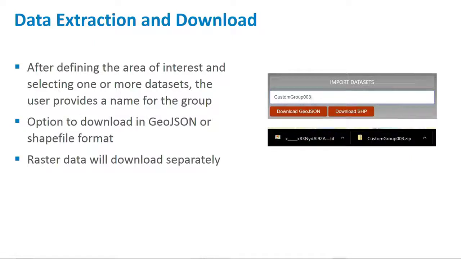Then I give my model a name, and I download either GeoJSON or shapefiles for that. The raster also downloads if I picked raster data sets, and downloads as TIFF, whatever it happens to be. That's all wrapped up in a package, and that's really cool too, because those data sets are constrained spatially as well. That's all the REST APIs on the ArcGIS Online Services side. So I'm saying, I want all these services, but I want them for this area. When you click that button, it's iterating over all your data sets, clipping them out, and downloading them onto your client.